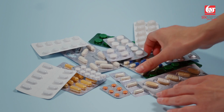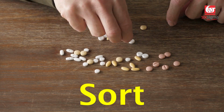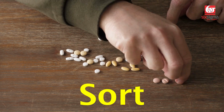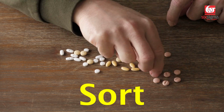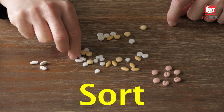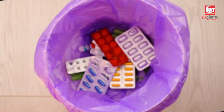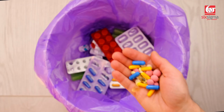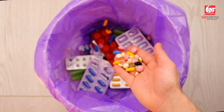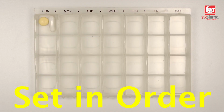So step one of the 5S methodology talks about sorting. From time to time, we should keep on sorting the items. For example, in the medicine box, there would be medicines which would have expired, but you in any way are just continuing to keep them in the box, which is just adding on to clutter and has no value. So first is separate the items that you need from the ones that you don't need or you should discard. That's called sort.